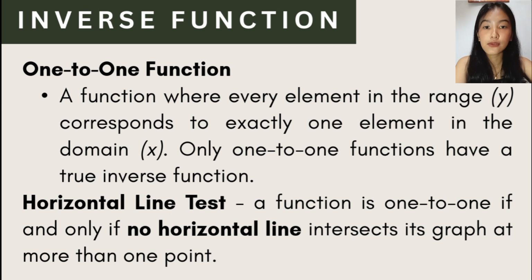Let's proceed to inverse function. We have here the one-to-one function, which was already discussed by the previous reporter, but I will still include it because it is part of inverse function. A one-to-one function is a function where every element in the range Y corresponds to exactly one element in the domain. Only one-to-one functions have a true inverse function.